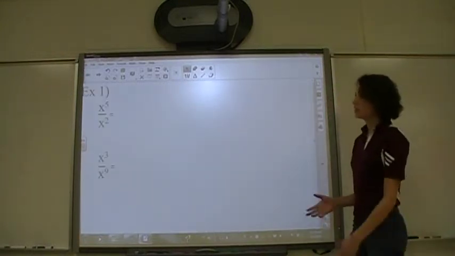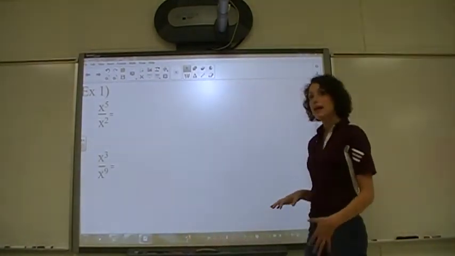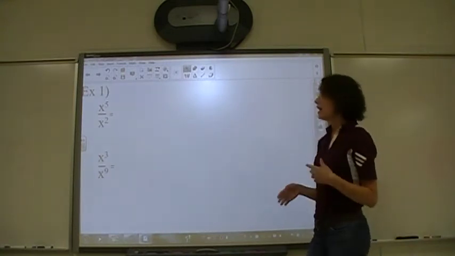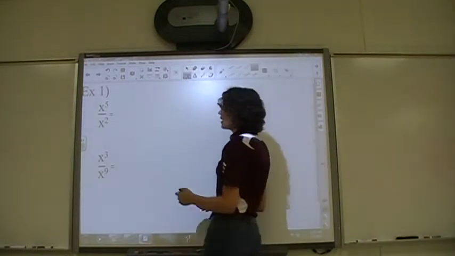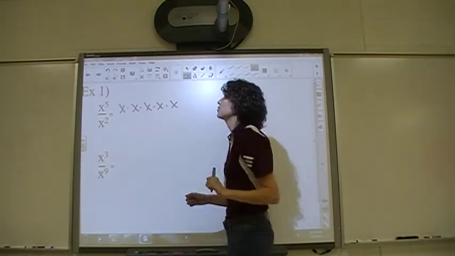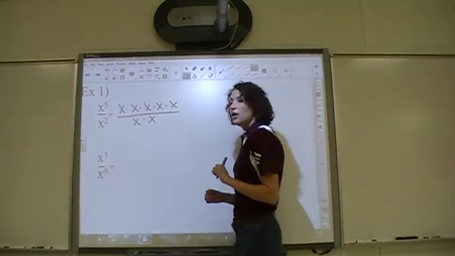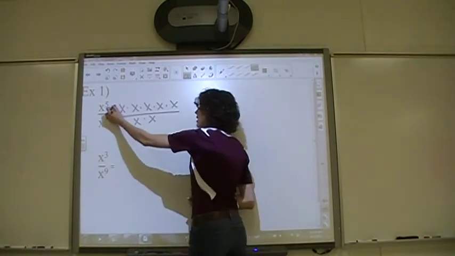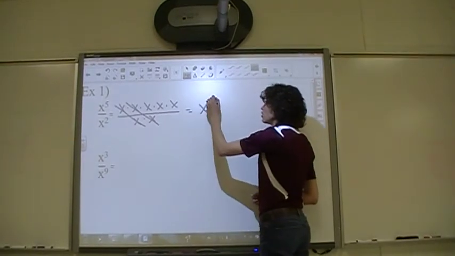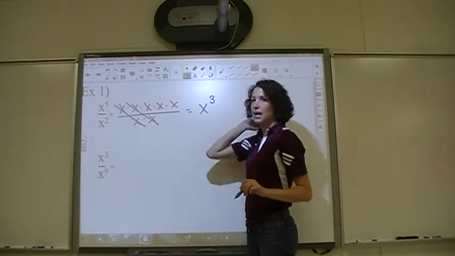Alright, let's go ahead and look at something like example 1. You have x to the 5th over x squared. Now, just like how I taught you all the different properties when you were doing products and powers, I want to do the same thing and write x to the 5th out as x times x times x times x times x, because we got 5 of them there. Then on the bottom you have 2, x times x. Do you notice that we can cancel these x's out? Then we have x cubed left over on the top because you have 1, 2, 3 on the top.